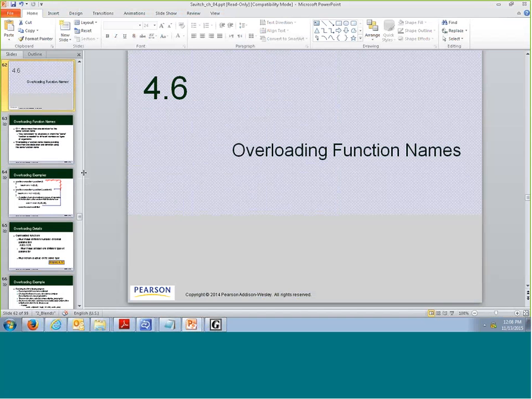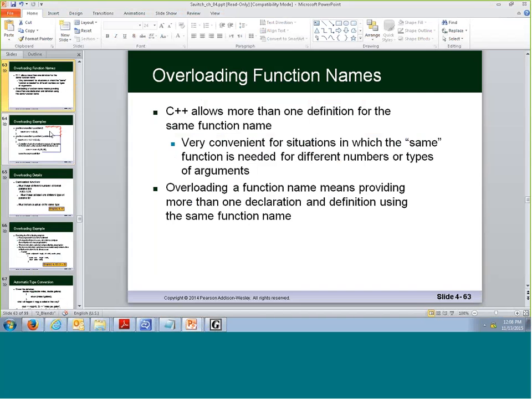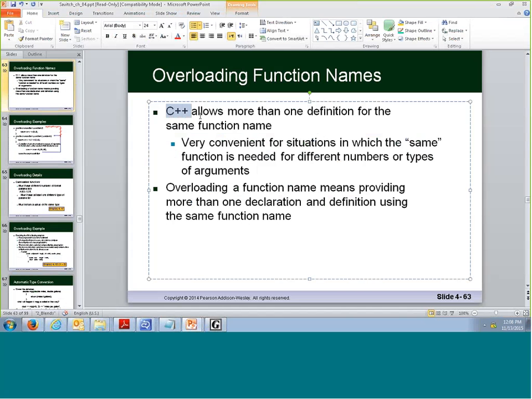Overloaded functions. Remember, functions have a header or signature, whatever you want to call it. The book calls it header, so we'll stick with that. We can change these headers and still maintain the same function name. Remember, a header is a return type followed by the function name with the parameter list. So if our parameter list is different, our header is different. When our argument list changes, that changes the definition of the function, so it becomes a different function for all intents and purposes.